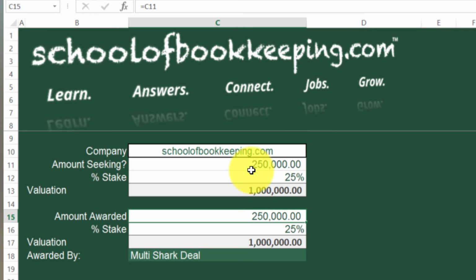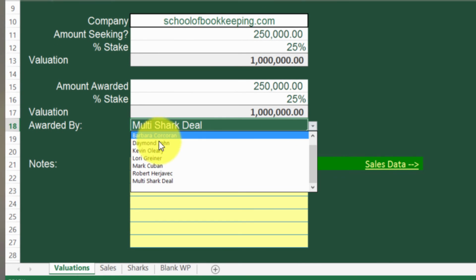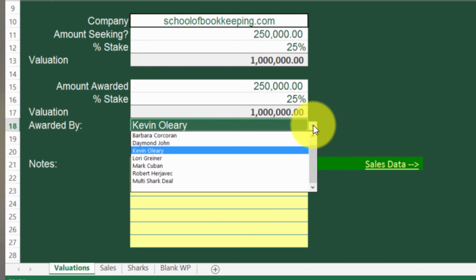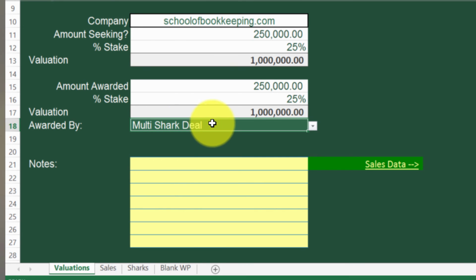Now, you'll notice there's a bottom section here that initially pulls by formula. This again is just for fun. While you're watching the show, if you're following along with a company and you put the numbers in, you can come in here. Initially it's drawn by formula from what's above, but you can ultimately overwrite that with what they were awarded so that you can kind of compare. And down here you can choose from this drop down, and just again, just for fun, you can make notes and you can choose which shark actually did the deal with them. If it's a multi-shark deal, then just choose multi-shark deal.